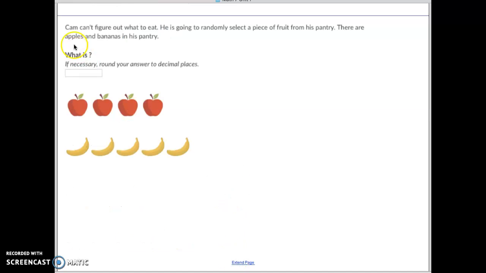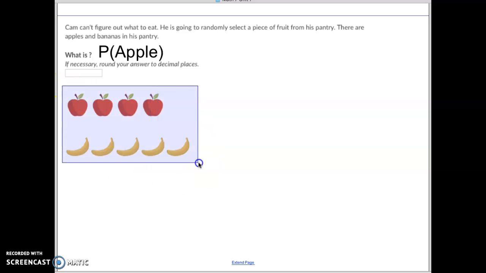All right, on this one, what is the probability? Oh, it did not show up here. Shoot. Okay, this one was supposed to have the probability of an apple. What was the probability of getting an apple? It was supposed to say that. My computer was running a little slow, I guess, when I took the picture. It's what's the probability that you get an apple if you select a random piece here?